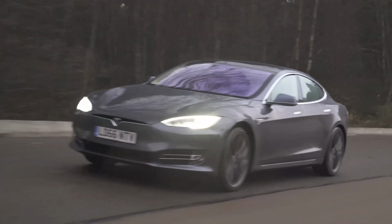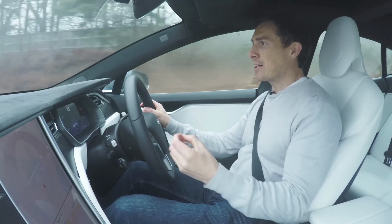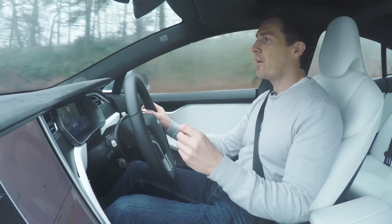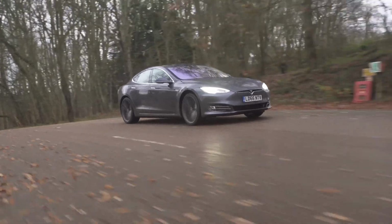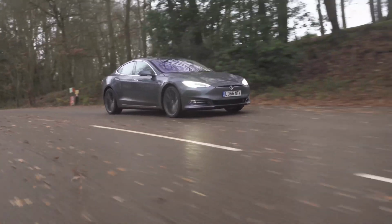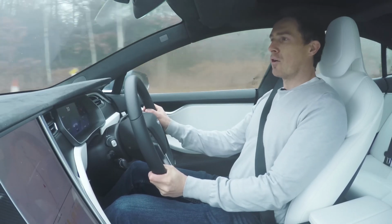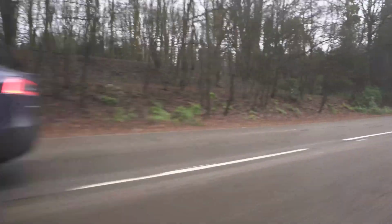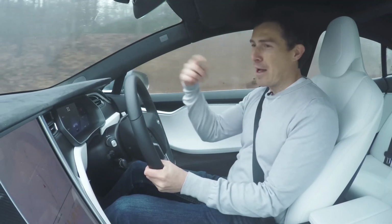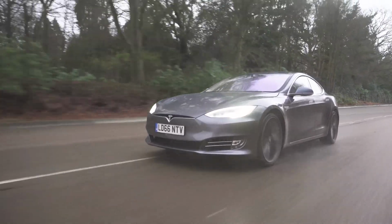Now, of course, you can charge the car up, and you want to go to one of Tesla's superchargers, and they can recharge the batteries to 80% full in just 45 minutes, though there's only 34 of them in the country. So you might have to use some other charging method, which isn't as quick. And let's be honest, anyway, 45 minutes waiting for your car to charge is a lot longer than just filling it up with petrol. What I can't complain about, though, is the fact that, by not having a petrol or a diesel engine, it's so serene when you're just cruising around this car because it's near silent.